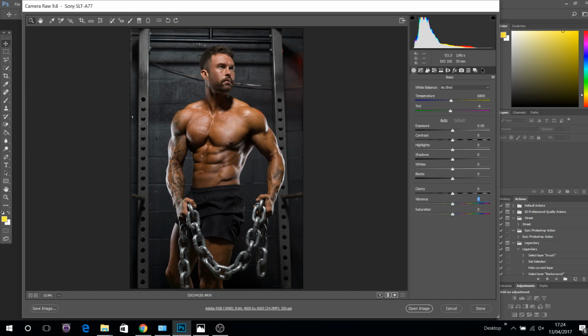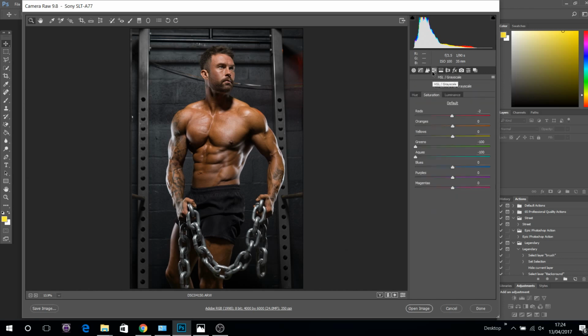So I just want to choose his body. Again, selective colors. You go here, and this is the saturation. It looks like there's a lot of orange, so I'll bring the orange down. You see? Whack it all the way down, and then whack it all the way up, so you know what area you're affecting. And then have a fine-tuning play. So say you bring it down to somewhere more like that. Cool.